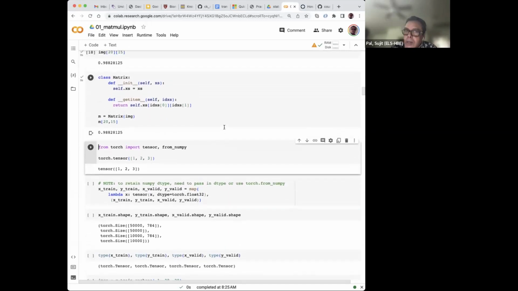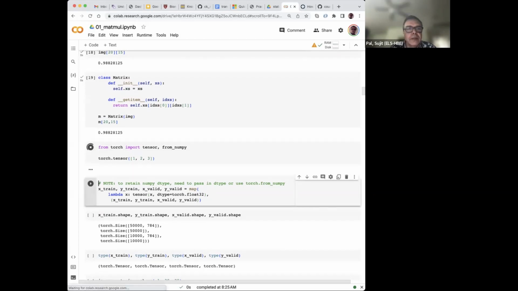So according to our rules, now that we know how to extract things from a matrix, we are now allowed to use the torch tensor abstraction. These are kind of strange rules he makes as he goes along, but this is one of the rules. You can use torch tensor, and if you pass a list to the torch tensor constructor, you get back a tensor. Like matrix, it's an abstraction, but from the torch library.